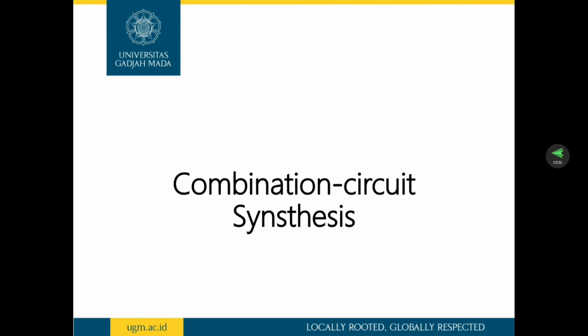So combinational circuit analysis is, we analyze the circuit first.